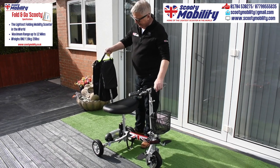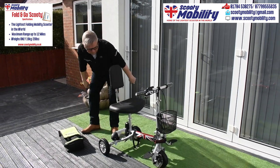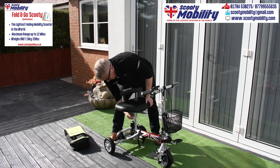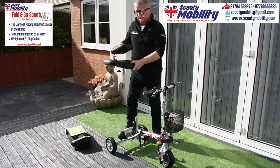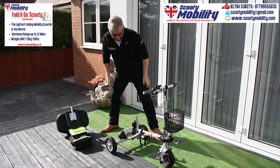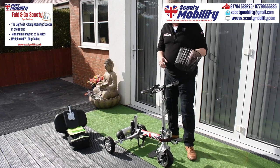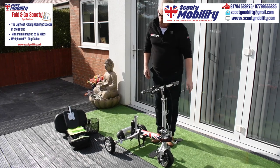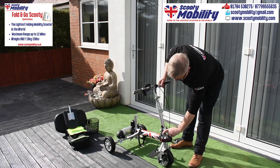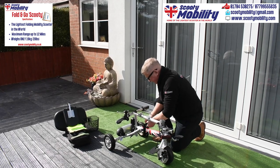It comes complete with a holder that goes on the back of the seat. I'm going to now take the scooter apart. There's a quick release catch under the seat — just one second to take that seat off. We then remove the little basket on the front. Next, we operate a quick release catch at the base of the steering column to release the steering, and then secure the steering column with a Velcro strap to keep it one solid piece.